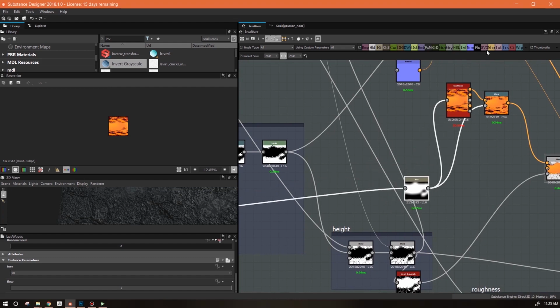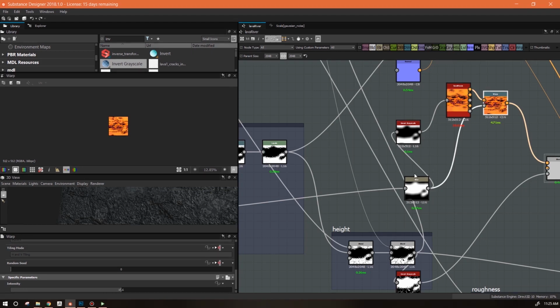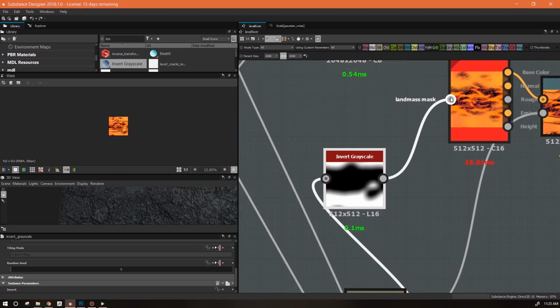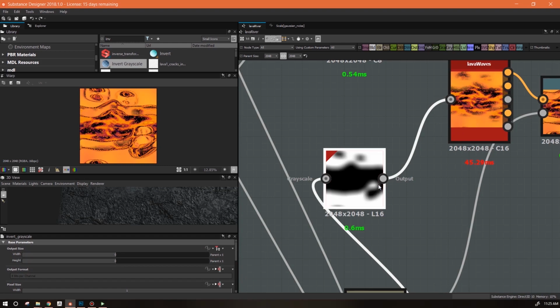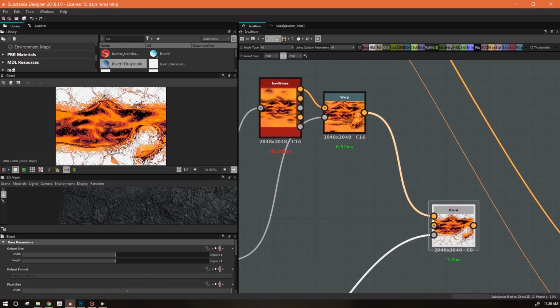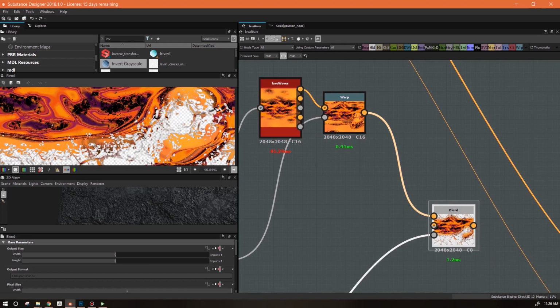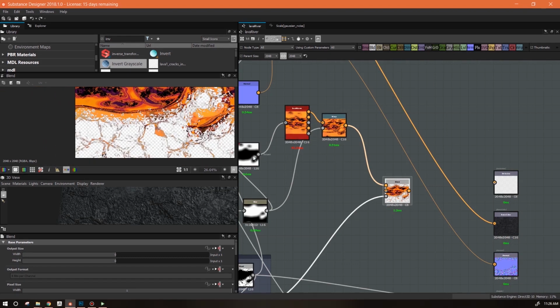I'm not going to bother. I'm just going to get an invert grayscale here and put it on there and see what happens. Because it's getting its information from the one that's in the dot, and we were using that low res, I'm going to turn this into relative to parent. Yeah, it's coming out too much. Maybe I wanted to mess with the edge. You know what? I'll leave it for now.